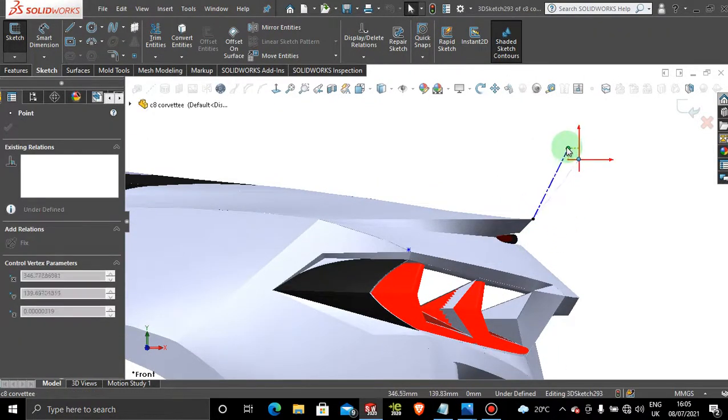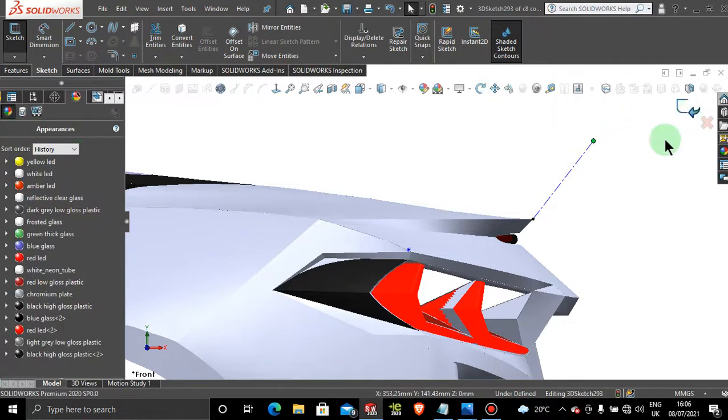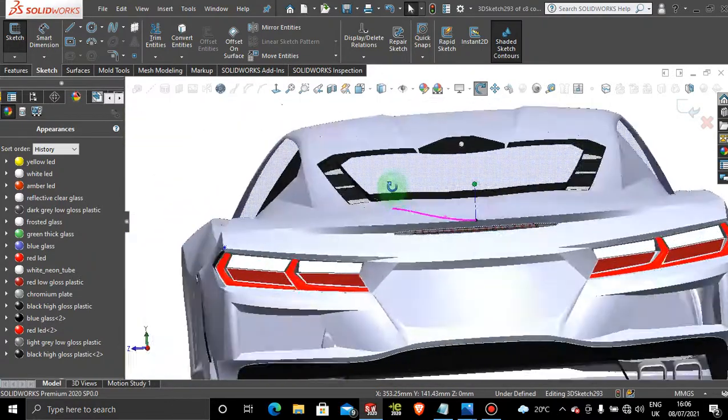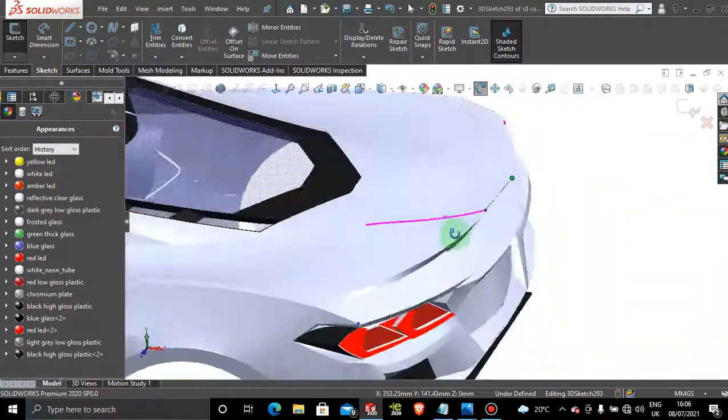Probably like this, maybe. Let's go a bit more aggressive on this one, and drop this somewhere here. And then that should be straight, of course.